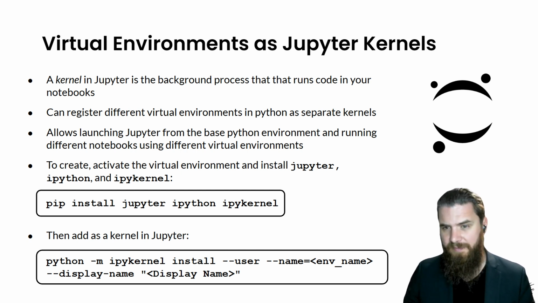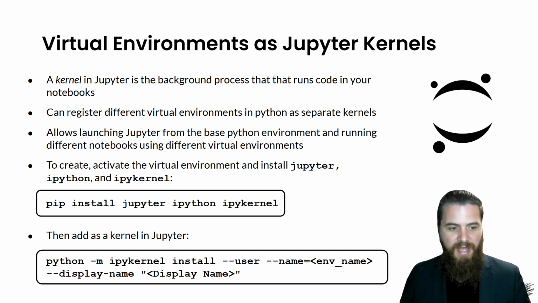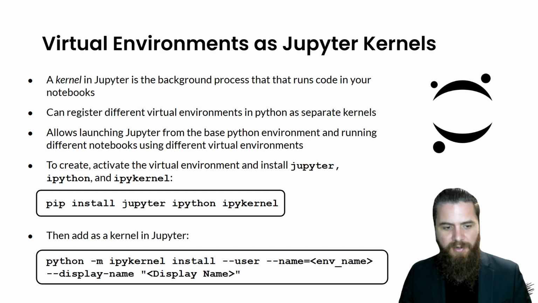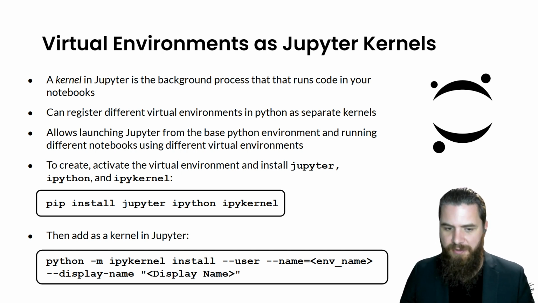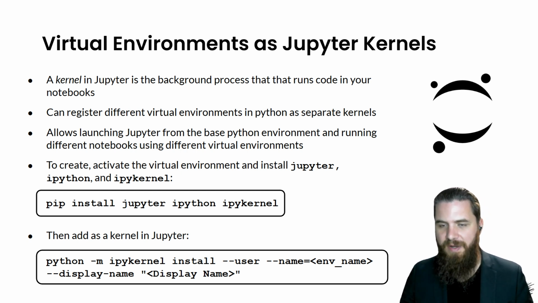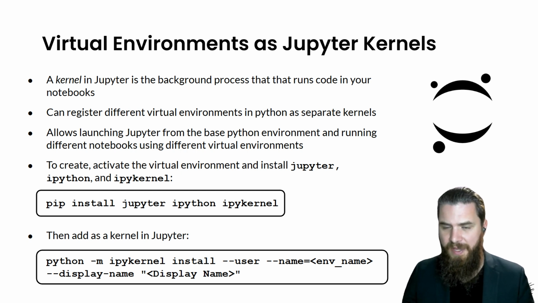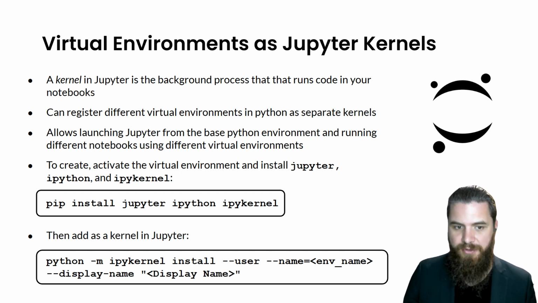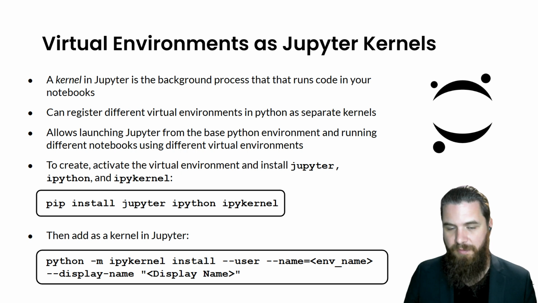All right. And then after you add those packages, you do need to actually add the kernel to Jupyter. To do that, you run this command here: python -m ipykernel install --user --name, and then the name of the virtual environment. And if you like, it's optional, but you can also set a nice friendly display name. That is what will appear in Jupyter. And you'll see in a second, I'll show how the different kernels show up in Jupyter when you run it.